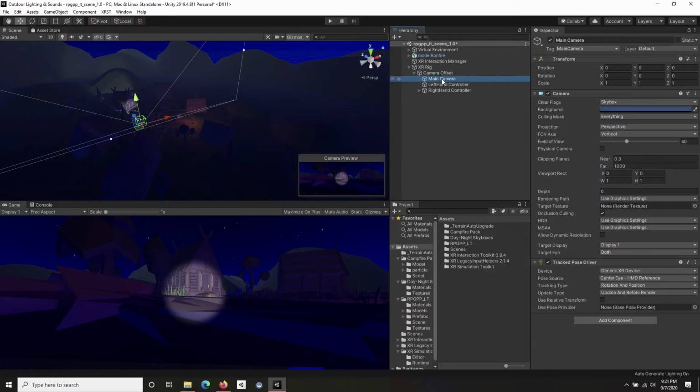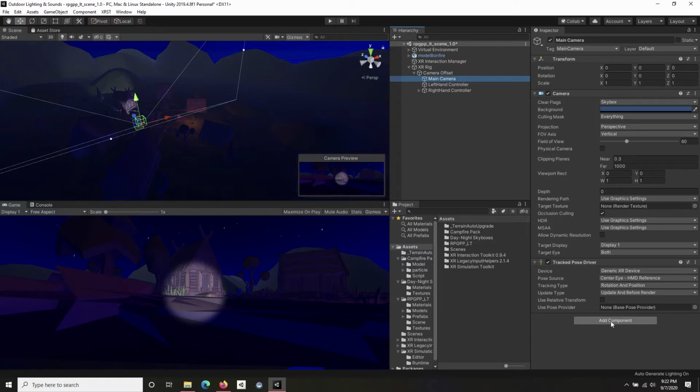In particular, you want to add it to the main camera. There is a possibility that, depending on how the XR rig was imported, it may already have an audio listener attached to it, especially if it took control of a pre-existing camera within the scene. If you recall, however, for this particular tutorial, I had deleted any previous existing cameras and basically created the XR rig from scratch, so therefore it does not have any audio listeners attached to it.